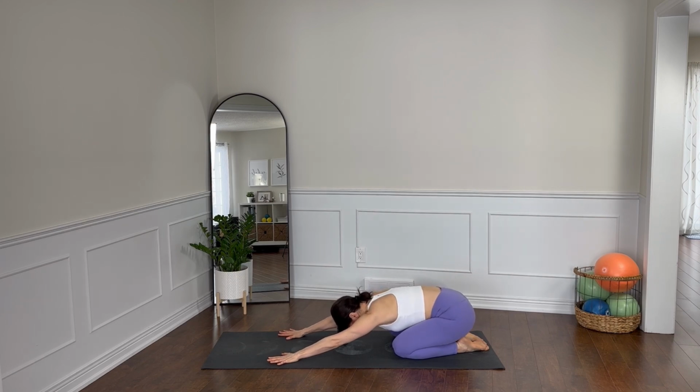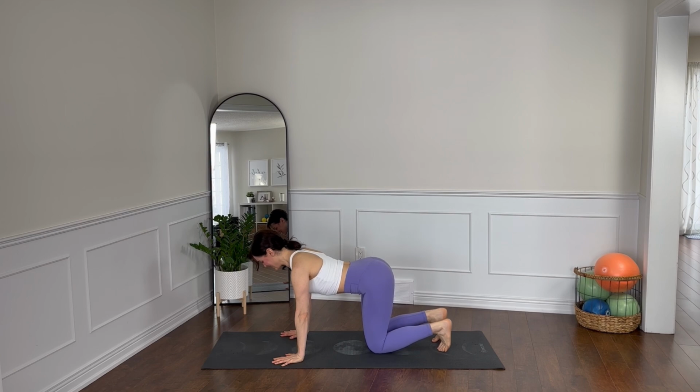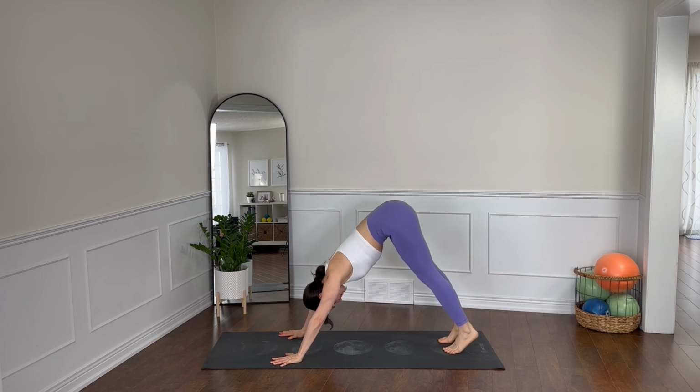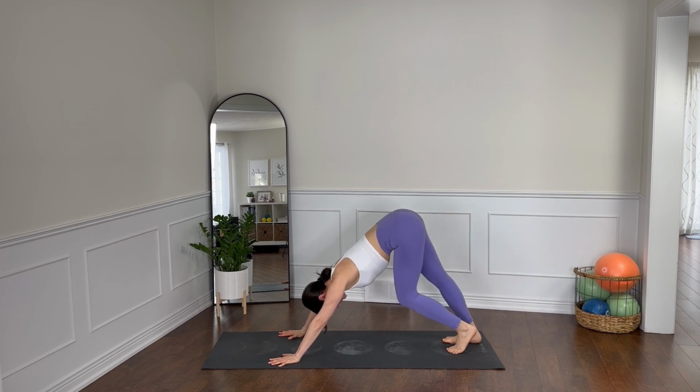Didn't that feel great? From here, walk out to hands and knees, meeting me in a 4-point kneeling position. Tuck your toes, hover your knees off the mat, and lift your seat up and back into a downward facing dog. Let's start to pedal out our legs, feeling a nice stretch through the back of the legs, pressing out through the shoulders and reconnecting with our breath.